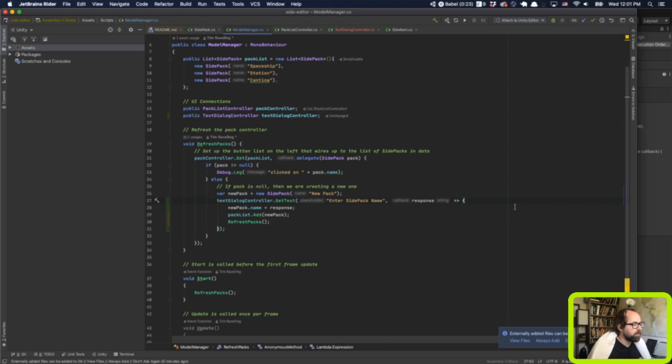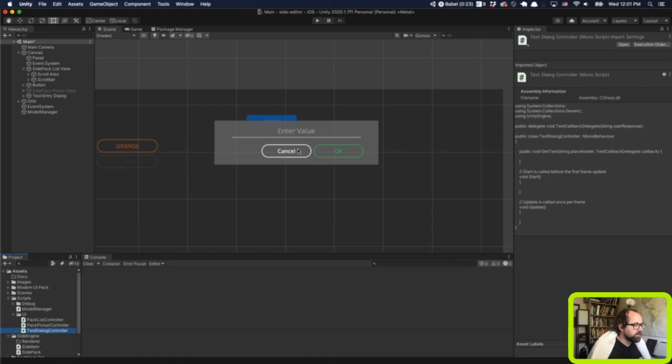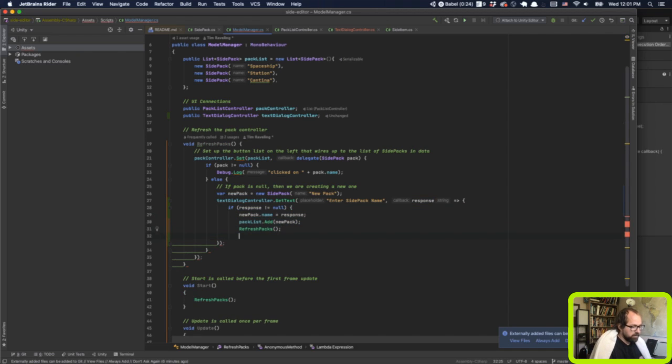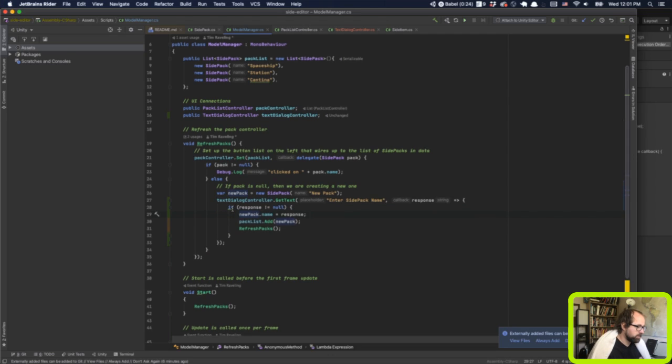And there's one other thing we want to do, which is, you notice on here, there's a cancel button. I'm going to set up so that cancel button returns a null string. So we're going to say if response non equals null, do all this other stuff. And what that means is if there is no response from the user, then let's see. What does that mean?